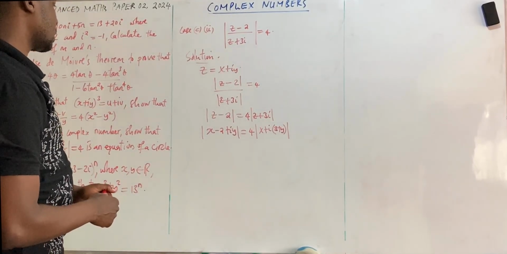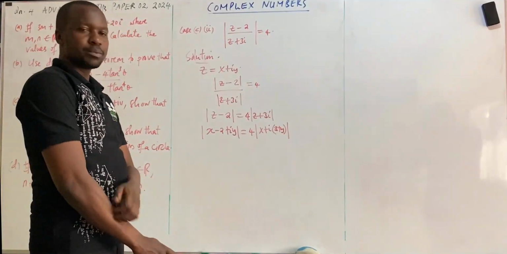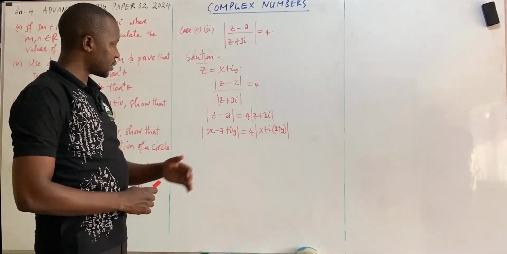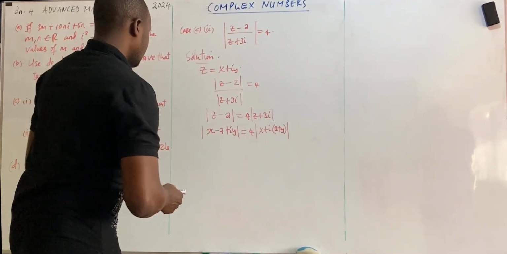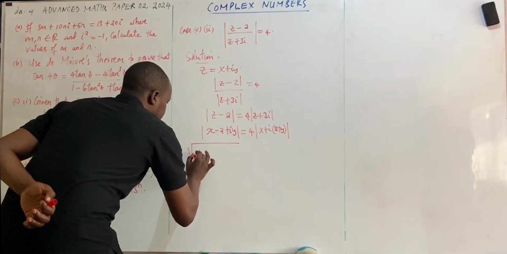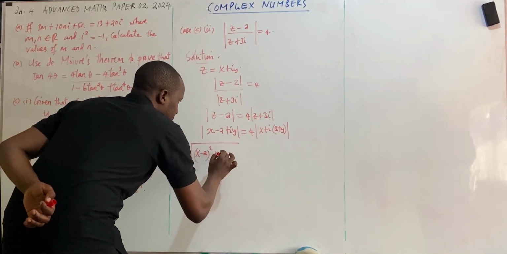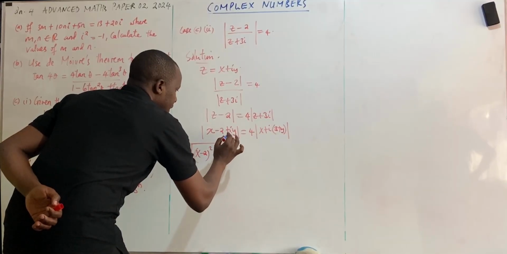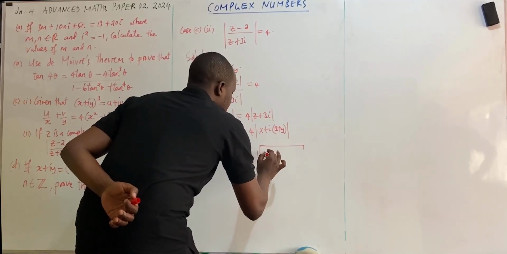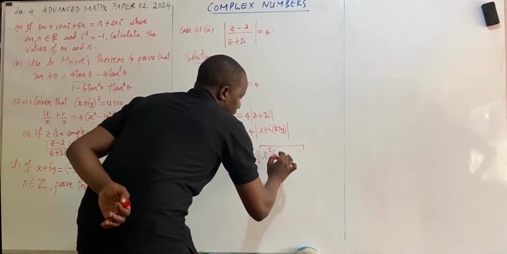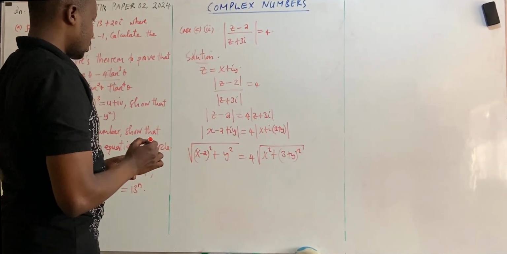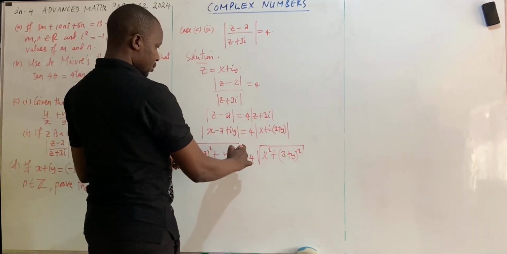If that would be the case, now we are going through the concept of modulus. Then we find a way of cancelling out these brackets. It's through the formula of modulus. So if you remember, here will be the radical: x minus 2 bracket square, now we add the real part square plus the imaginary part square. It's equal to 4 times the square root of x square, real part, plus the square of the imaginary part. This way, on squaring both sides, the square root cancels out.